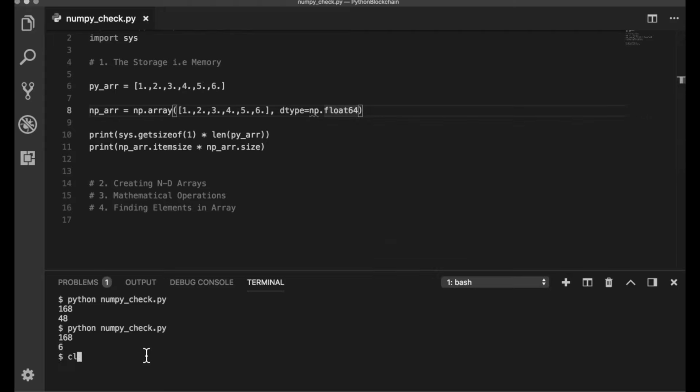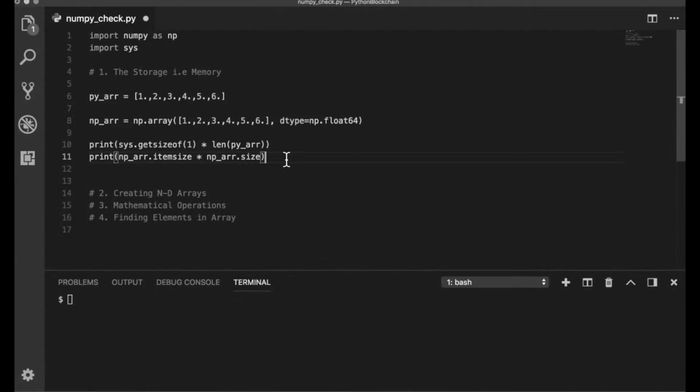Okay, so let me go ahead and run the program. You can see that still it's 48 bytes and 168 bytes, still a huge difference. Same thing is also applicable if you are storing strings, but I don't think you will be storing strings quite often while using NumPy, but there is a savings in strings too, and the more strings you use, the more savings you get. So that's the reason why we talked about the storage aspect first. NumPy wins hands down over here because NumPy takes extremely less memory as compared to Python arrays.